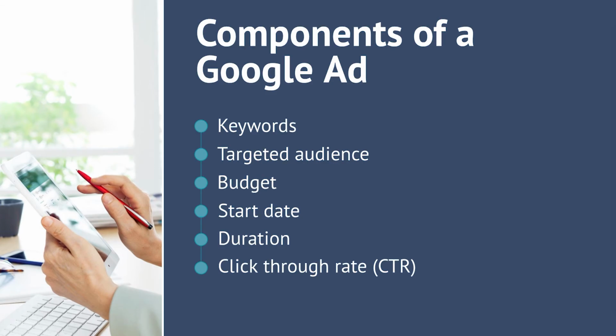There are several components to a Google ad. The keywords are really important, and how you optimize them is even more important. If you're using lots of long tail keywords, make sure that they're exact matches. If you do a broad match for a long tail keyword, you can end up ranking for terms like "what are" when we're wanting to rank for "what are my options for". You can see how it can be quite costly if people are doing these broad match keywords and people are clicking on them, they're paying for no results.